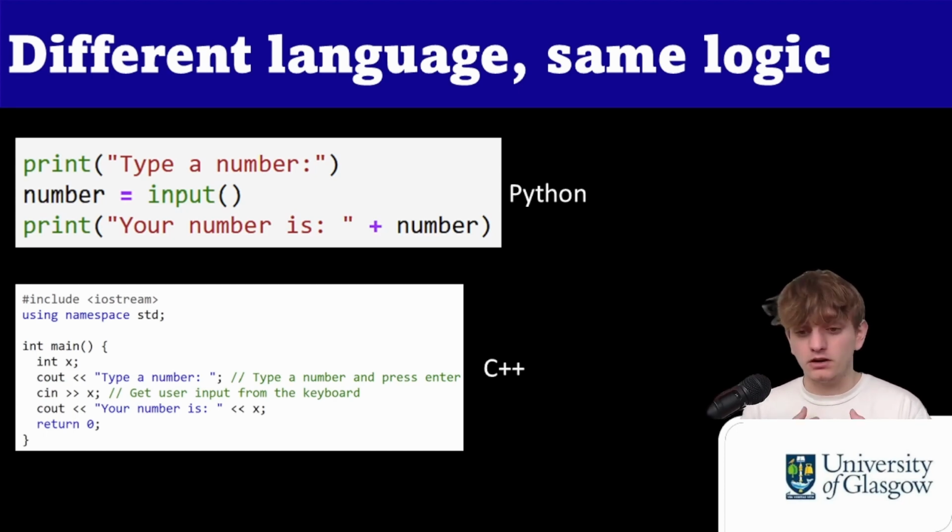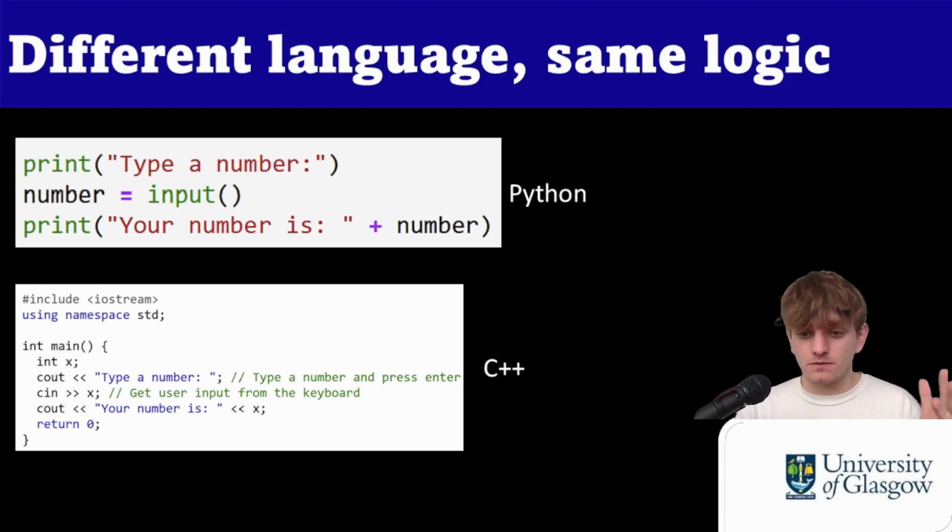Okay. Now below we have C++. And there's not really any major difference here, apart from the words and the terms you have to use to get the same result. Now, there is one difference, which is that instead of just saying number is our input, we're first going to define the fact that there is a number there. So we need to tell the computer that we're going to have a number somewhere. So we're just defining an integer. We're going to call it x, so our number is being stored in x this time.